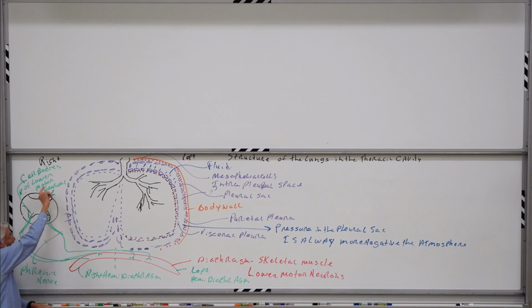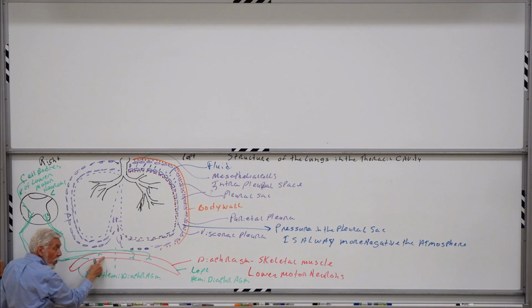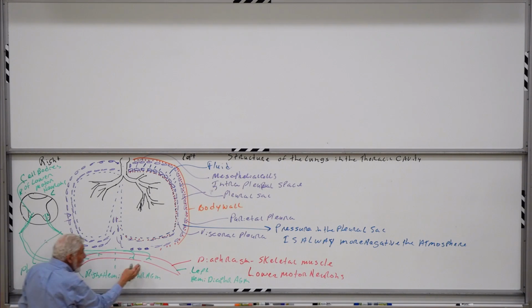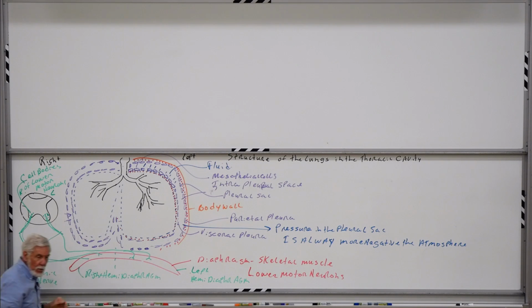So what we want to think about now is what happens when we cause action potentials to be elicited in these lower motor neurons. Now, there will be upper motor neurons in the brainstem. They're going to drive these lower motor neurons. And the circuit of the upper motor neurons to the lower motor neurons is running in background on its own. But if you want to, you can override that circuit and hold your breath, at least for a while. And that tells you then that these lower motor neurons are proper voluntary motor neurons innervating proper skeletal voluntary muscle.